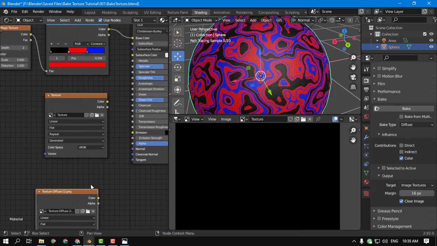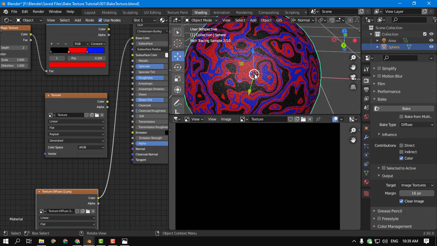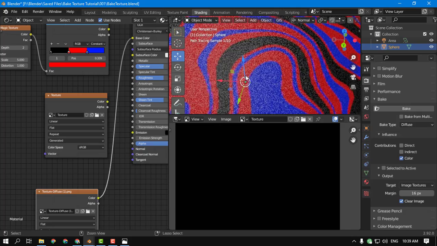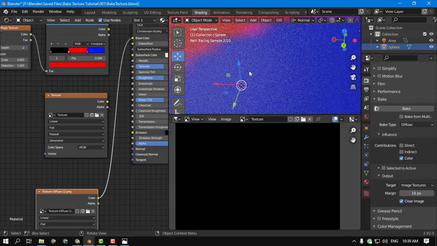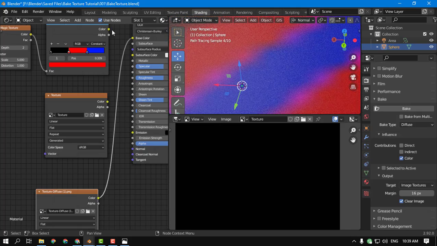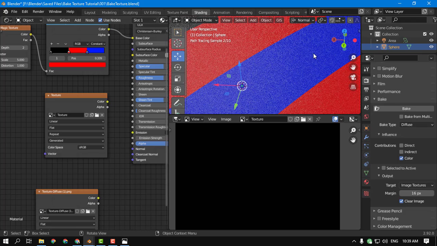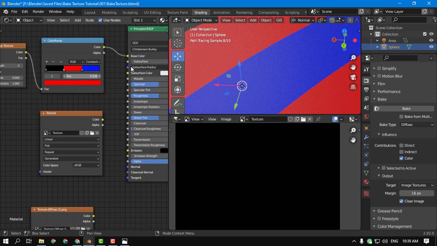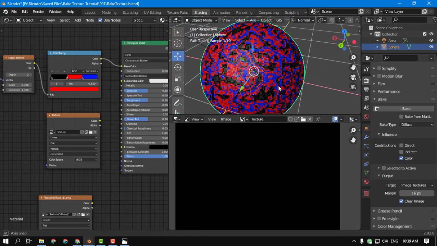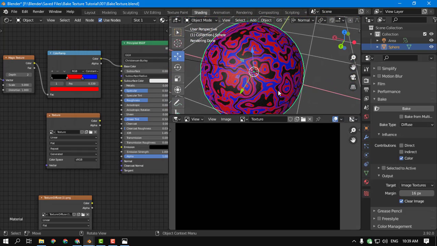If you do this, you'll see no difference, except that this is lower quality and this is higher quality. This is vector.